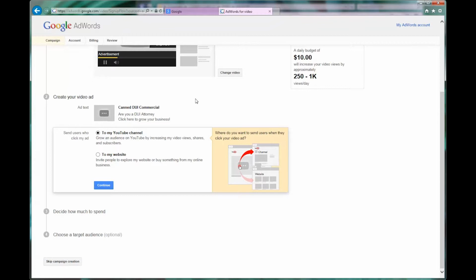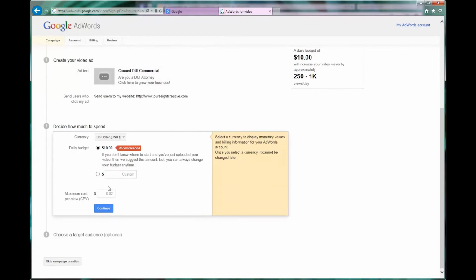In this case, I want them to go to the puresitecreative.com website, so I'm going to click to my website. There I'll be able to provide the full URL for my website, which is http://www.puresitecreative.com. And then just hit continue.